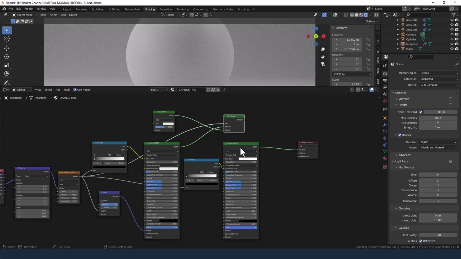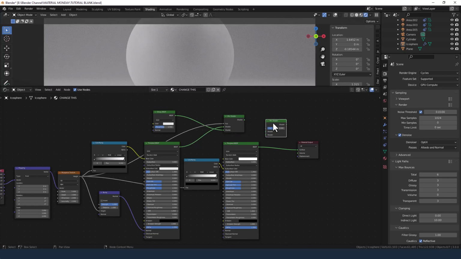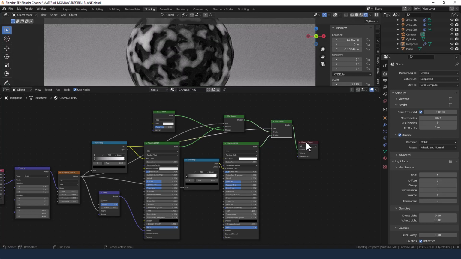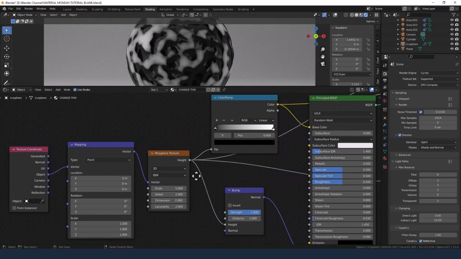And because I'm mixing all of this with this, I'm going to need another mix shader. We're going to take the color from there to be the factor. Plug this top mix shader into the top slot and then plug the bottom shader in here. And then connect that up to the material output. Now, looks a total mess right now. So let's make some changes.